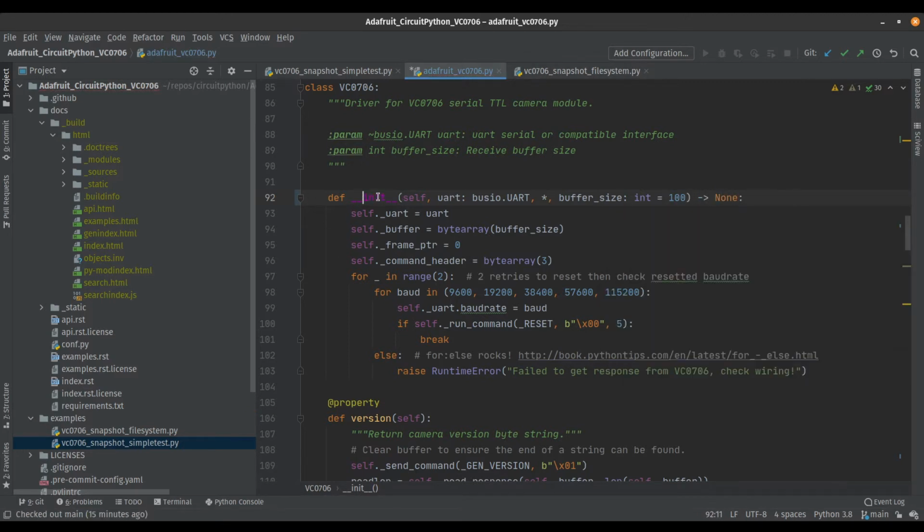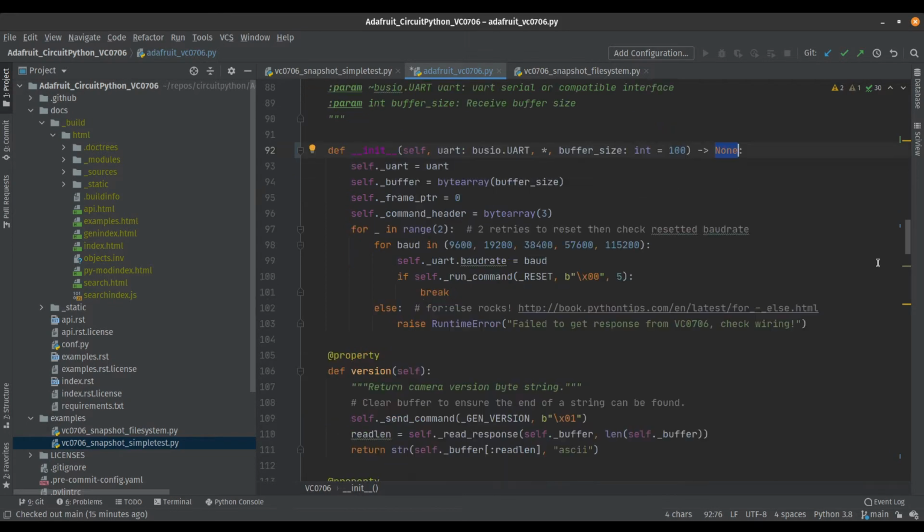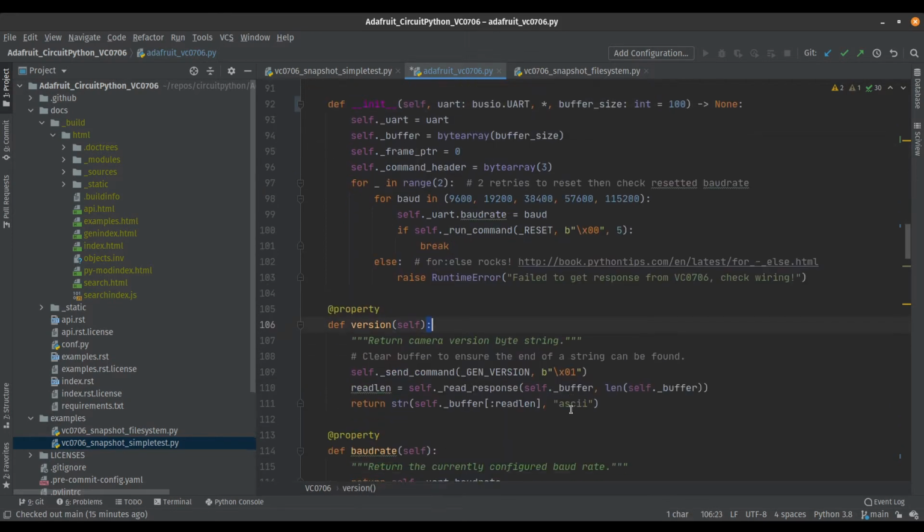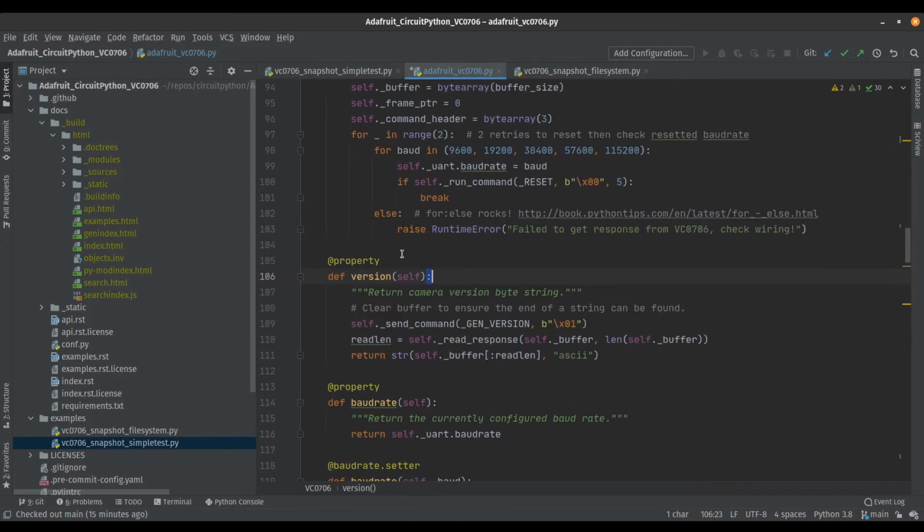This init function does not have any return statement. Therefore, it's going to be returning the type of None. It will implicitly return None when Python calls this function, when some code calls this function. So next up, we can go down to the version function. This one is a property, but we still type it the same way. It does not have any arguments, so we don't have any work to do there.